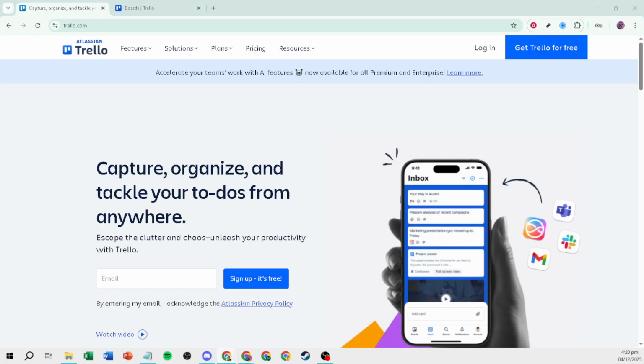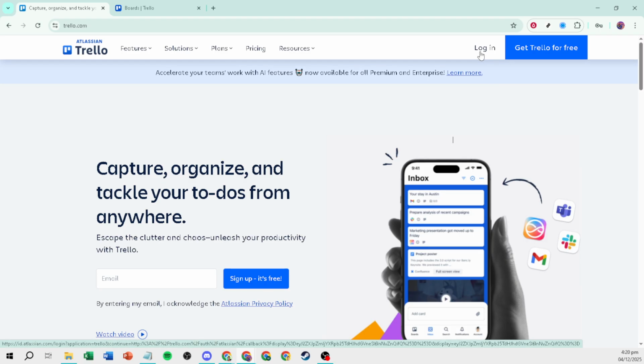In today's video, I'm going to teach you Email for Trello: how to turn Trello into a shared inbox in 5 minutes. We're going to turn a regular Trello board into a shared inbox using the Email for Trello Power-Up by SendBoard. This lets your team receive, organize, and reply to emails without leaving Trello so everyone can see context and progress in one place. Start by logging into Trello and opening the board you want to use as your inbox.